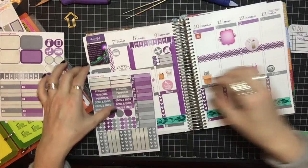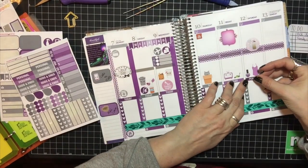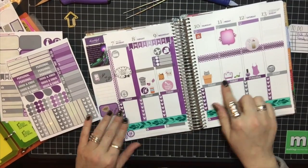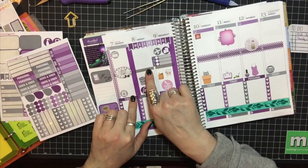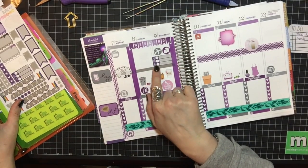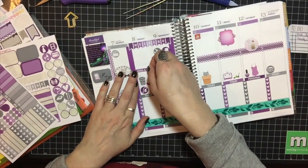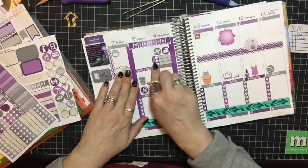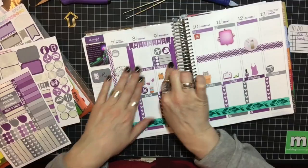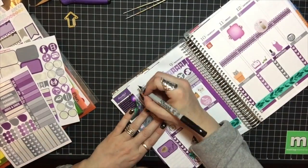So I decided to use one that said personal on Friday when I'm going to do all my fun stuff. And it'll just be a personal day. I'm not going to schedule anything other than just TLC for myself. And then on that one, I wanted to cover that and I put odds and ends. So really that should say cleaning because that's what I'm going to be doing. But we'll just say odds and ends there.